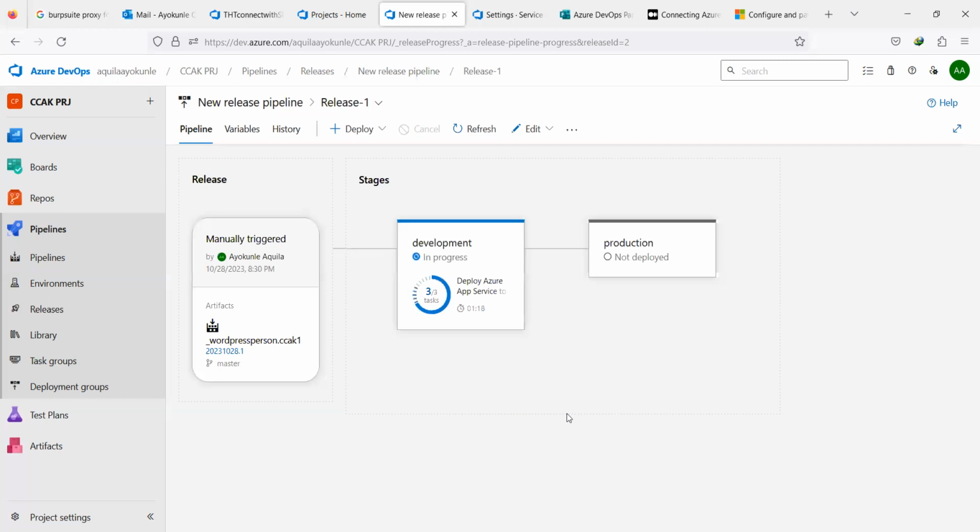So what we have now, our code in GitHub, it's trying to connect with that. Then we have our server also on Azure. So if the deployment is successful in production, then we can refresh our production app service, and we'll see that what we have in our GitHub will be reflected there.